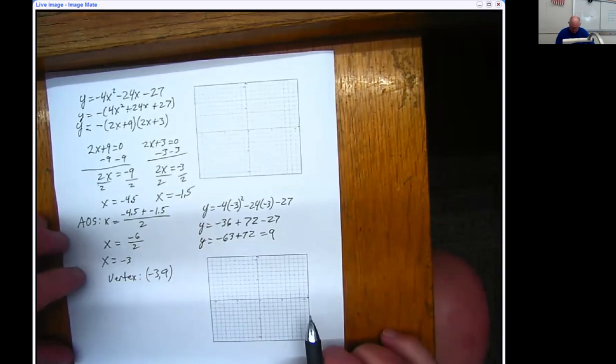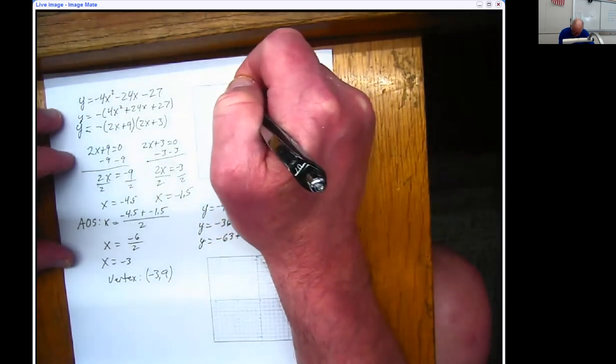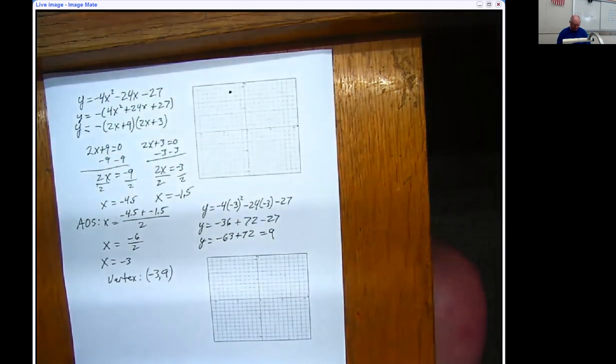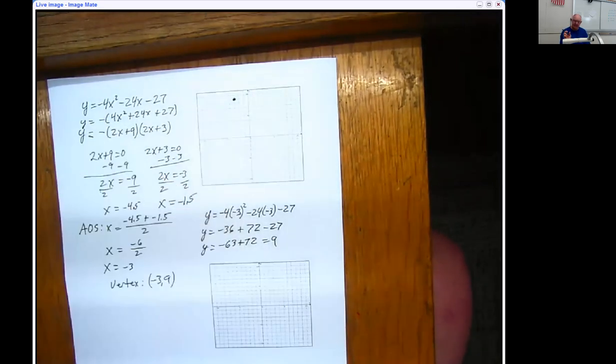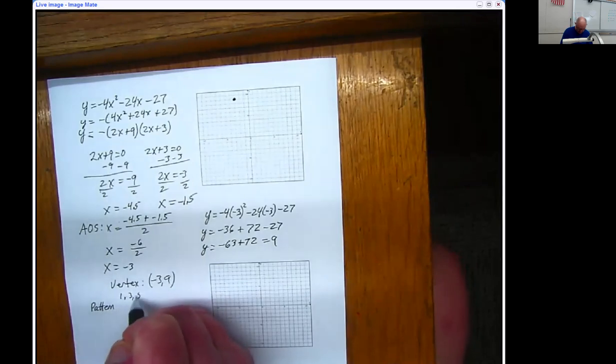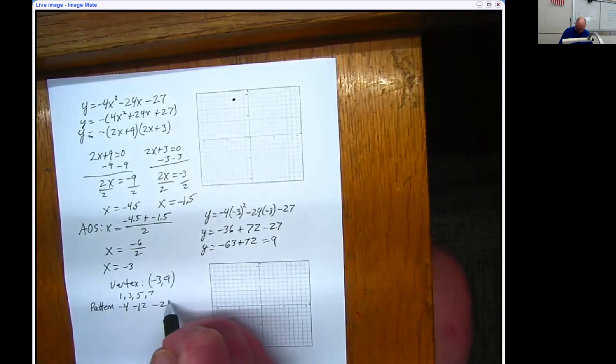So I'm going to plot that point. So let's see, -3, 9, right there. And I'm not going to make a table. I'm going to use my pattern, because we're only going to fit a few points. If you notice 4, that's going to be even skinnier than that 2. And it's going to drop. So we're going to see this drops really fast. So my pattern, I got 1, 3, 5, 7. So I hit it with the -4, -4, -12, -20. I think that's going to do her.